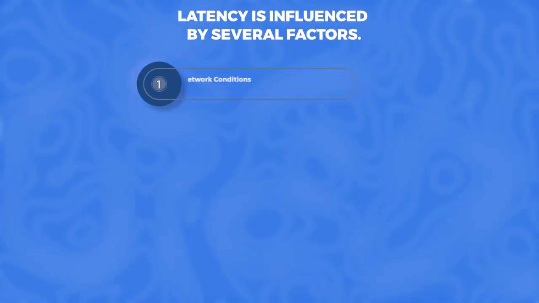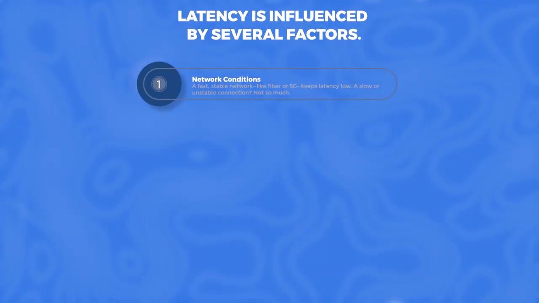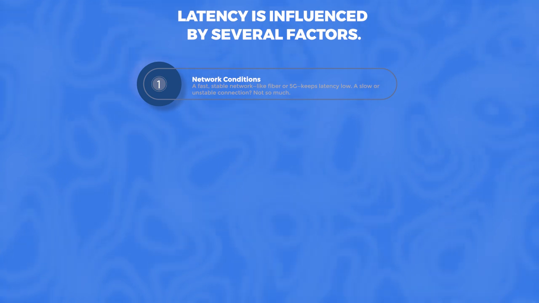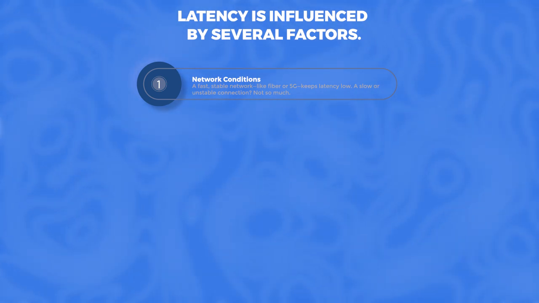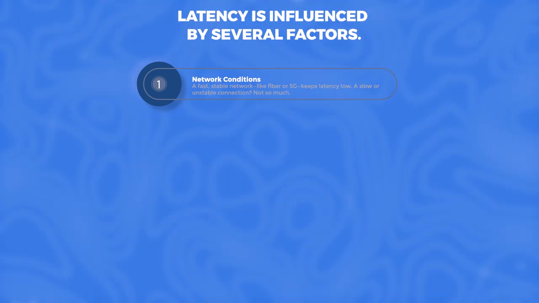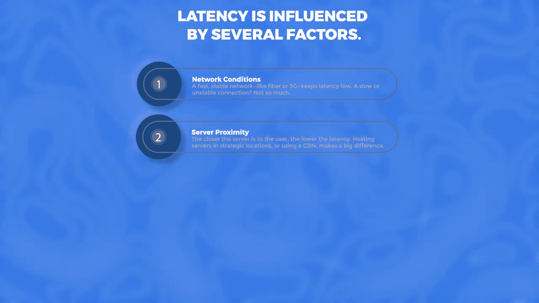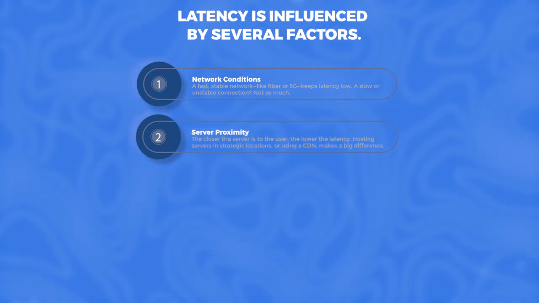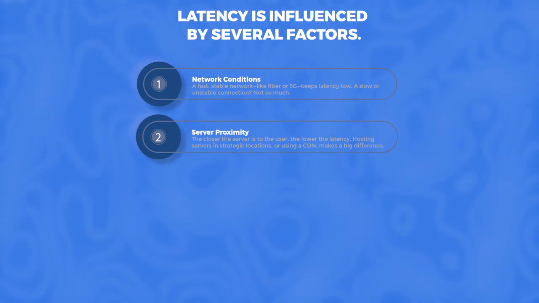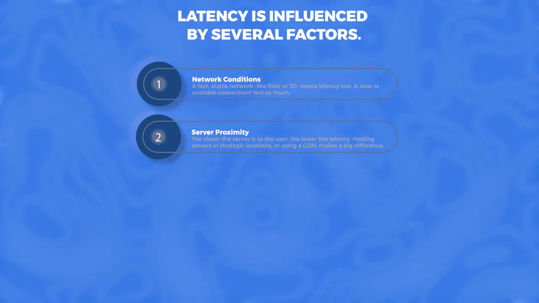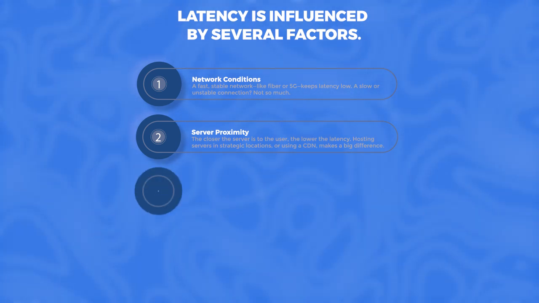1. Network conditions. A fast, stable network, like fiber or 5G, keeps latency low. A slow or unstable connection? Not so much. 2. Server proximity. The closer the server is to the user, the lower the latency. Hosting servers in strategic locations or using a CDN makes a big difference.